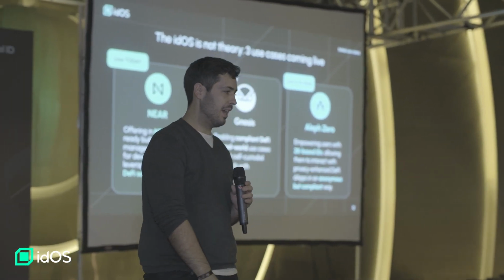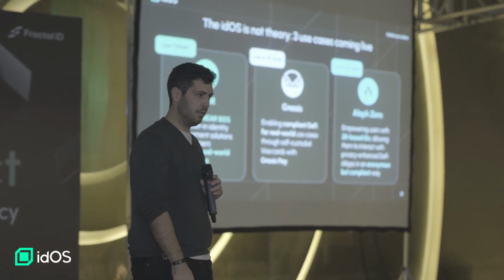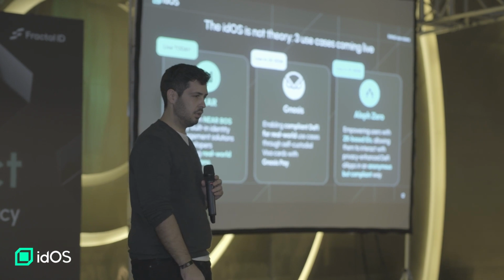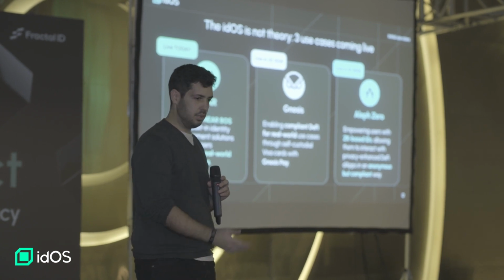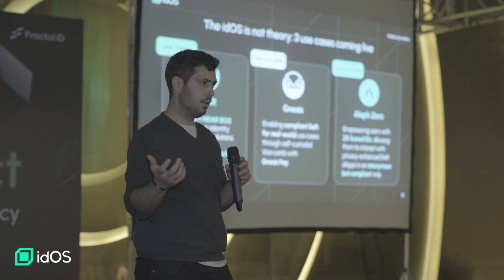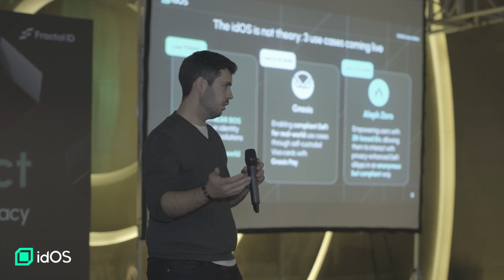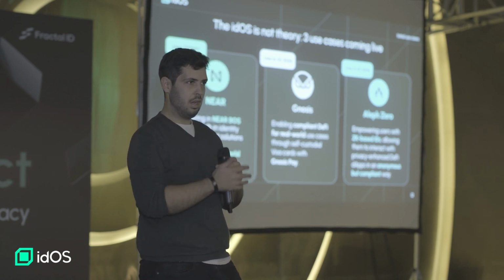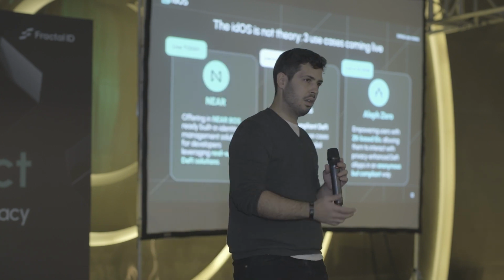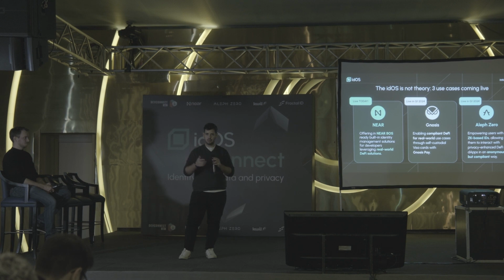Well, my name is Mateus, I'm from Gnosis Pay, and I'm super excited about idOS in general. I think it's one of the things enabling us to do the Gnosis Pay card, the decentralized card, where you're going to be able to spend directly from your wallet at any merchant out there. You'll be able to use all the 80 million merchants that use Visa to do a transaction. So if you want to buy a coffee or something, you're going to be able to spend directly over there.